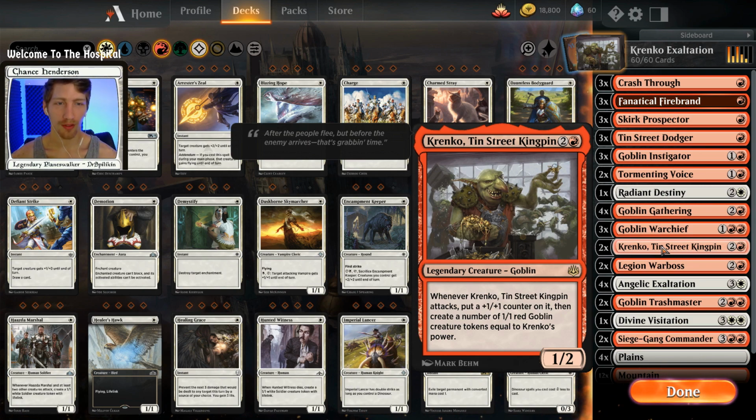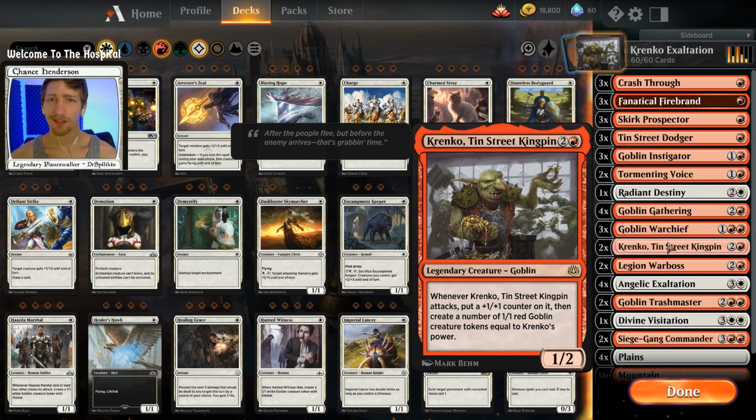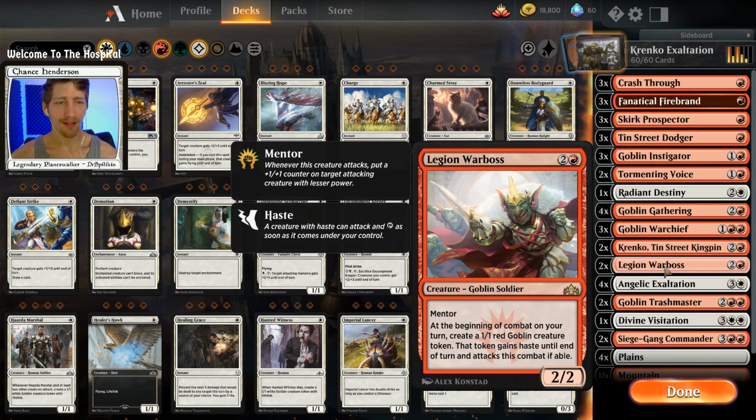So if you play 4 copies, don't worry about it. And even so, say you have 1 copy on the field and 3 copies in your hand, and your biggest problem is that 1 copy on the field won't die. I don't think that's really a big problem, right? You're making more and more goblins every turn. He's getting bigger and bigger, so having 3 copies in your hand just gives you a card to discard with Tormenting Voice. Or if he does get removed, there you go, you play another one. So yeah, Krenko, excellent card. You got 4 copies, throw them in here.